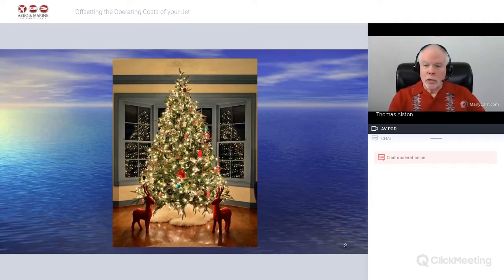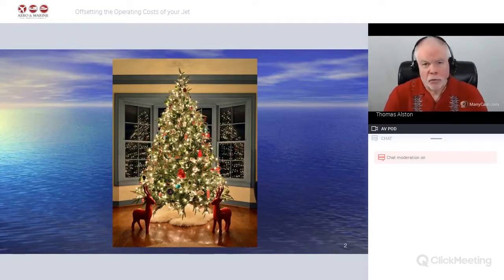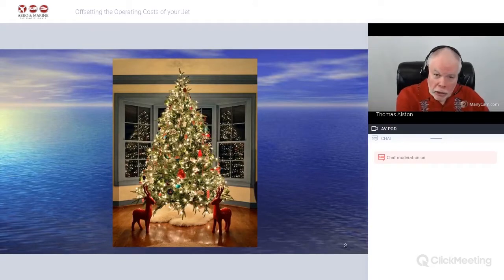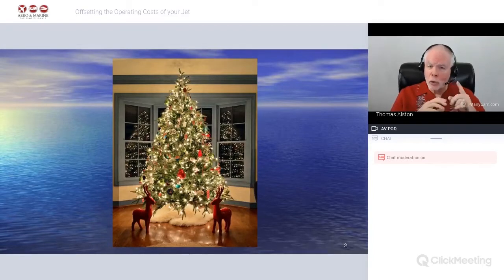So here we are. What do you see? You see a Christmas tree. What's missing from that picture? Take a good look. Send in your answers to Kelsey, please, right now. I'm not going to make you sit through some dead space. What's missing is presents. When you come down the stairs, or if you're in a single-story house, you walk into the room where the tree's at, and you don't see any presents, and you're a kid, what do you think? What's your first impression? It's not good. So I'm going to tell you my story. And the reason I tell this story first is that you'll understand my motivation about why I'm in the tax avoidance business. Okay, so enjoy this.